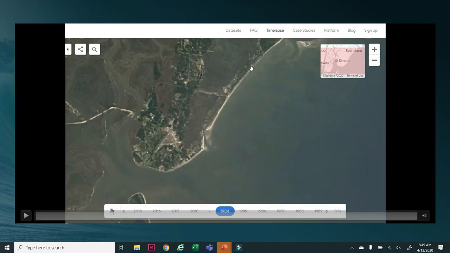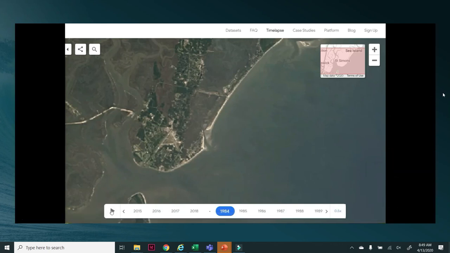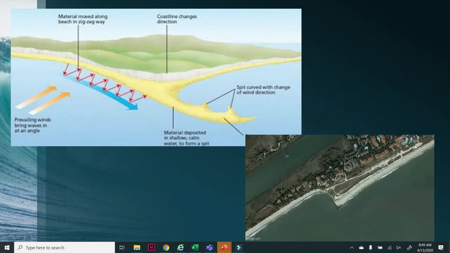So these guys are holding on to their sand, and they're not letting it move down onto this or down here. And so quite often when you build groins, you might be saving the beach in one place, but there's a cost to it here. So those are 3 examples of how longshore drift occurs on our coast.